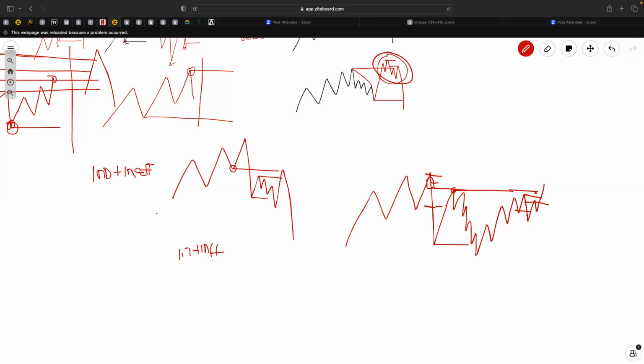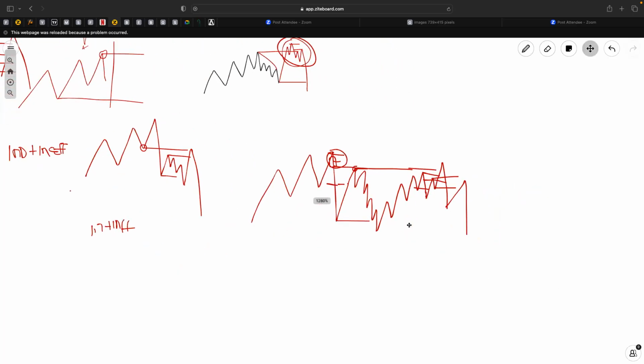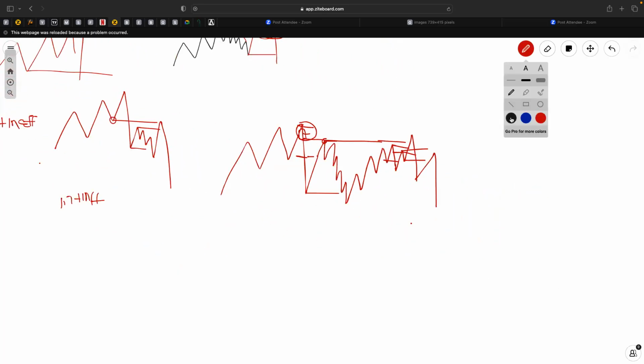After taking them out, this guy has become a flip zone. But remember, you are looking to sell, but you are not sure yet. So what you would do is simple. You wait for this violation block to be flipped back to your direction. Then that is when you get in. That is why this thing that does not have a fair value gap is the reason why I cannot get in directly. There are some people that would take this trade like this.